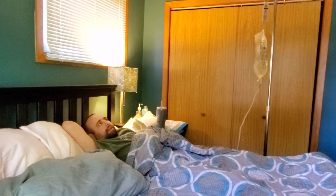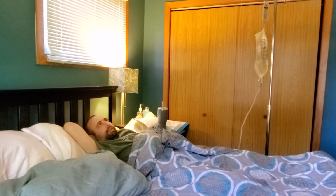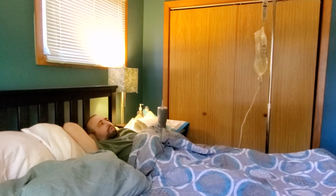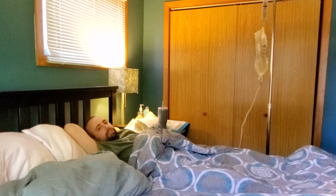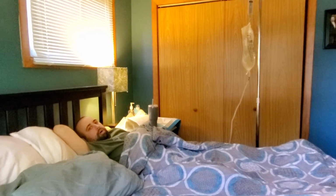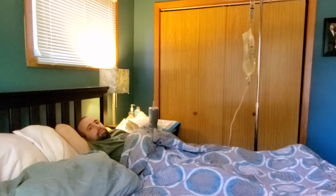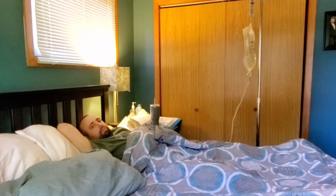The other thing we forgot today was to check my temperature, weight, and blood pressure before we started. So we'll have to do that after the first cycle. But every day I need to check those and record them as that gets sent over to my nurse. And then that tells you how much or what kind of solution.